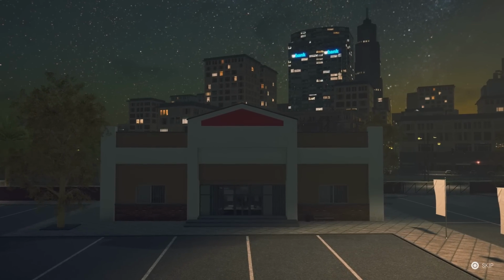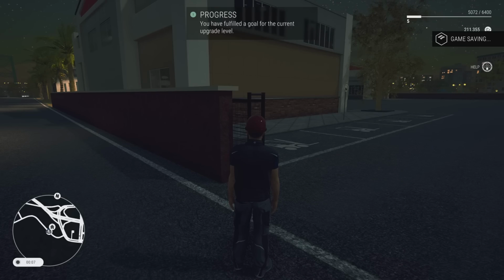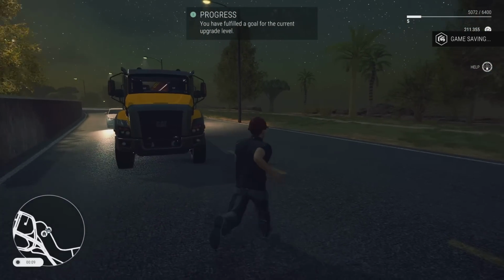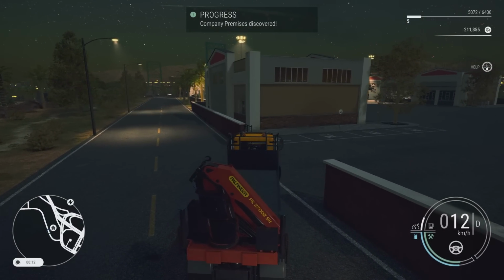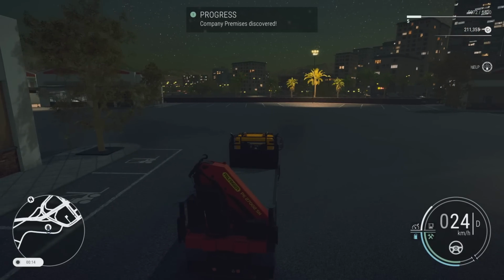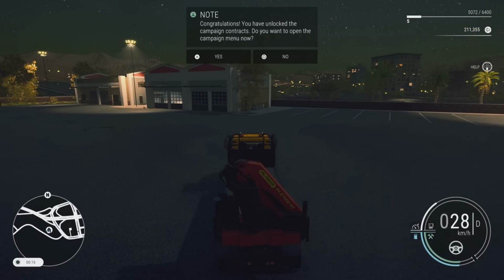Oh, looks like I'm on my own. That is pretty cool, though. And the doors are open to me now, metaphorically and actually. So there's where you can get a forklift from. Assume that's our warehouse space.